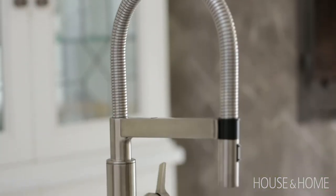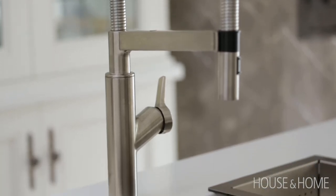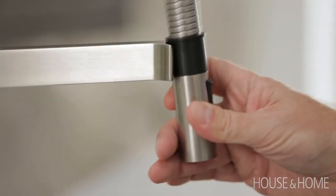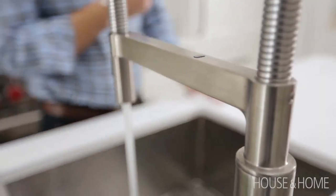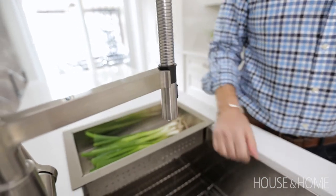Definitely one of my favourite features is the new Blanco Solenta Senso Faucet. I could not be happier with it — it's an absolutely gorgeous design with that semi-pro curved arc to it. It has a dual spray and a magnetic hold, but the best part in my opinion is that it's sensor operated. So when you're busy in the kitchen and your hands are dirty, you set the temperature in advance and just with a quick wave you can turn it on and off. I am hooked.